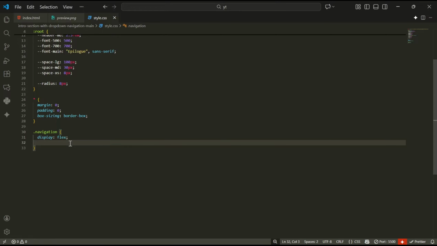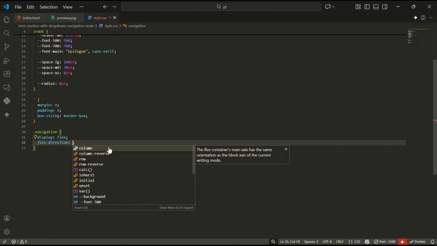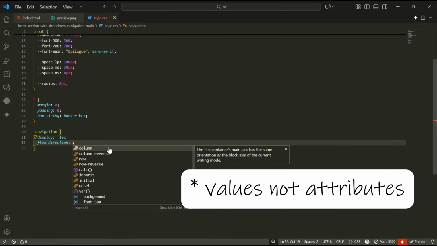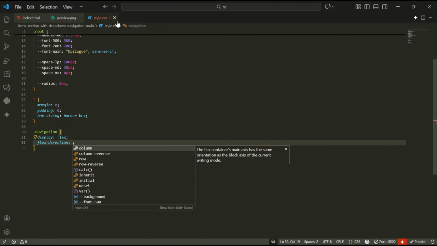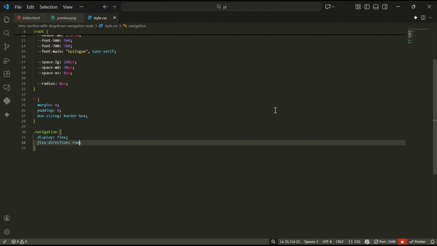You can now call flex direction. There are two main flex direction attributes: there is the column and then there is the row. Column is when you want them to be stacked on top of each other, that's how they were before, and row is where you want them to be on a straight line. So if you come back and look at this, you now see that this is on a straight line. We have the snap and then this list and then these buttons.